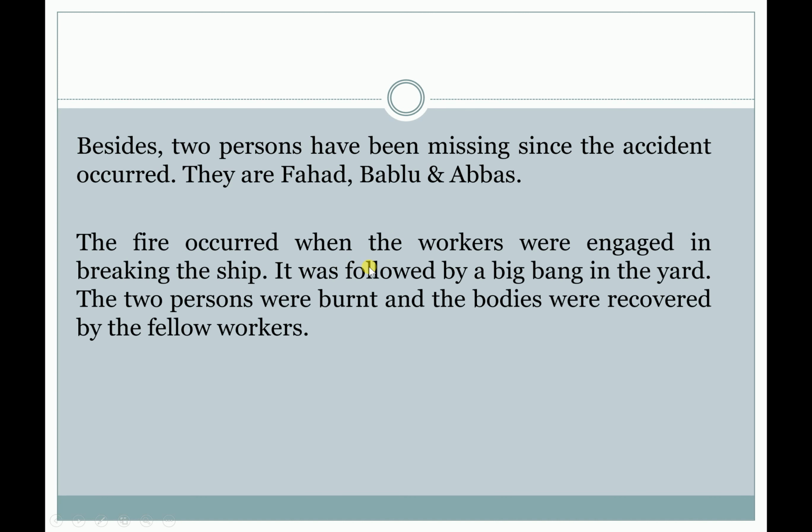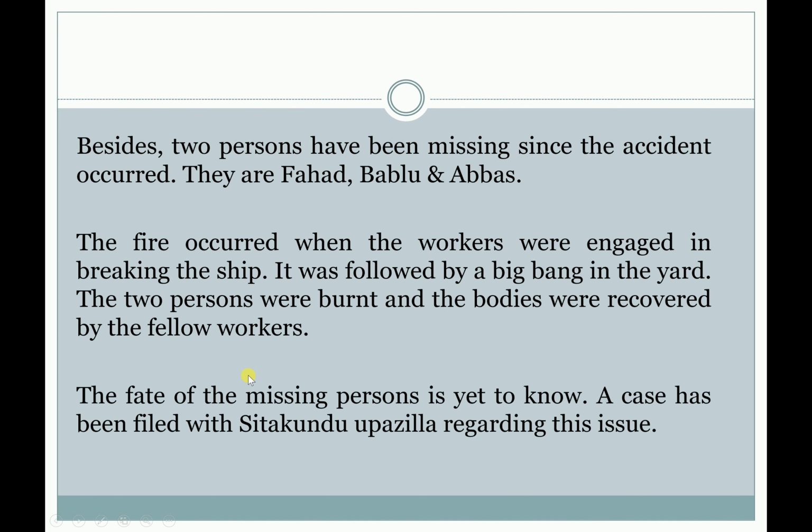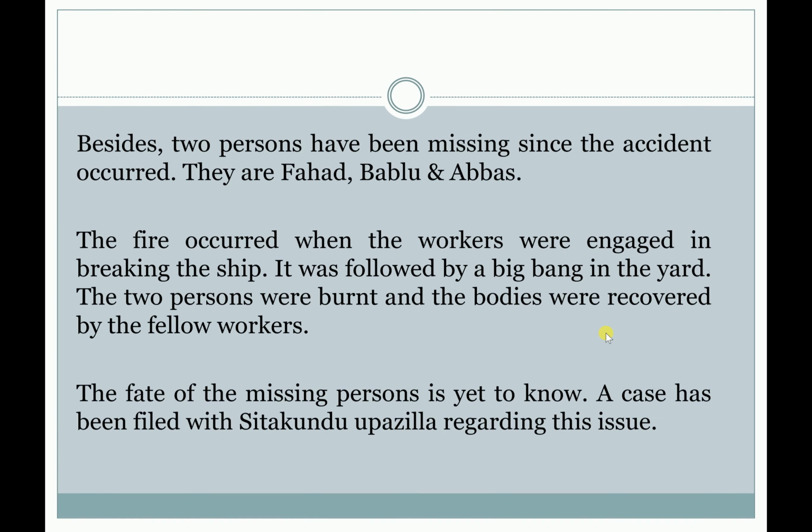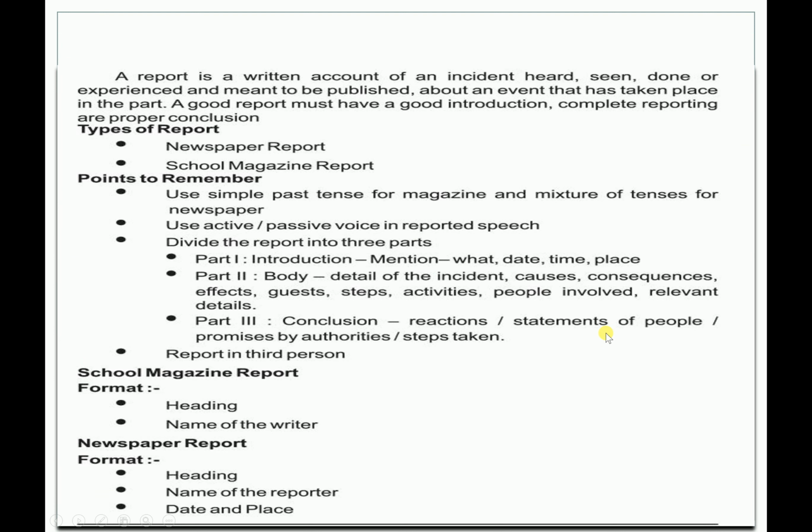Then the fire occurred when the workers were engaged in breaking the ship. So how the incident happened is mentioned here. It was followed by a big bang in the yard. So the reason is mentioned here. The two persons were burned and the bodies were recovered by the fellow workers. So this is the sequence of the actions. The fate of the missing persons is yet to be known. A case has been filed with Sitakundu Upazila regarding this issue. So this is actually the conclusion of the report.